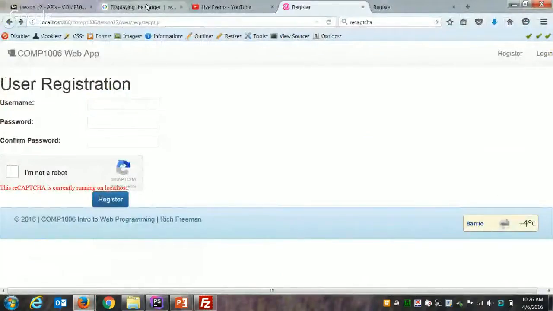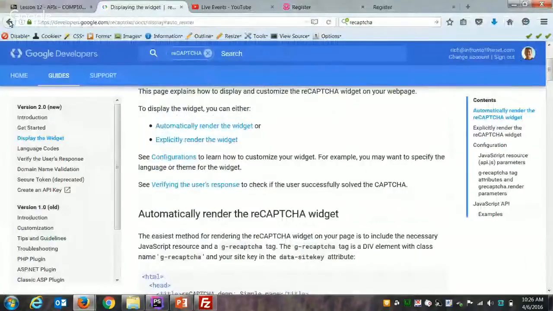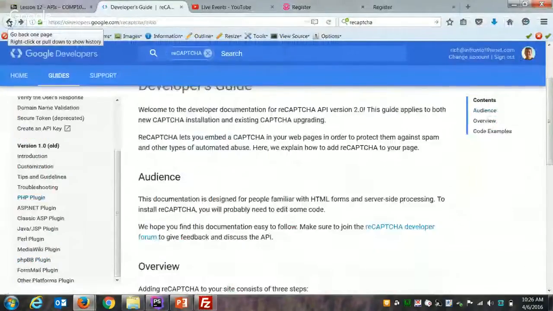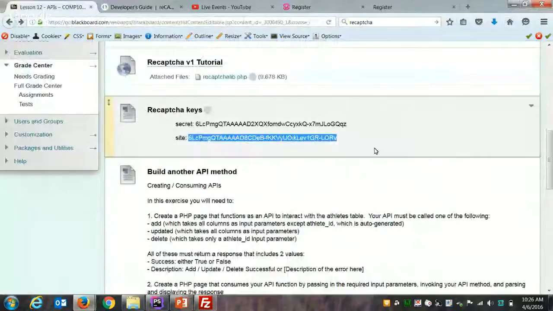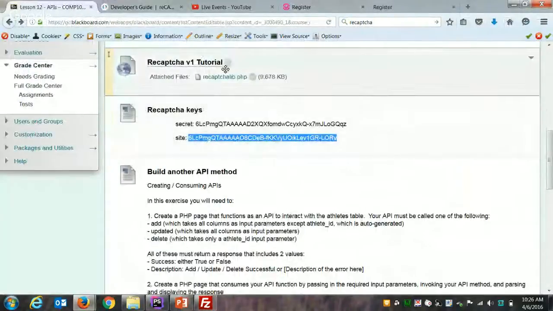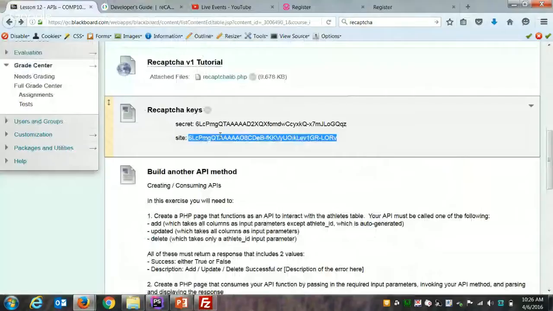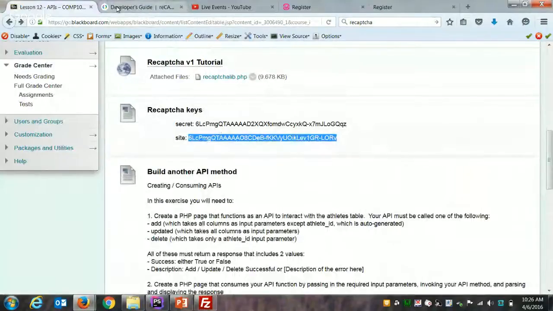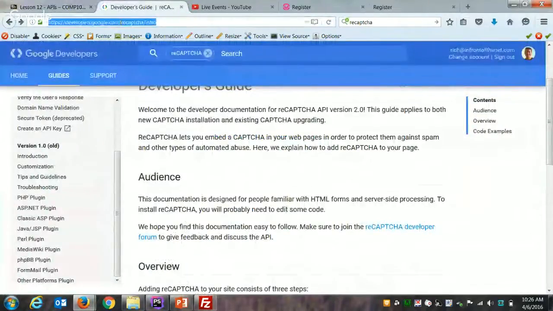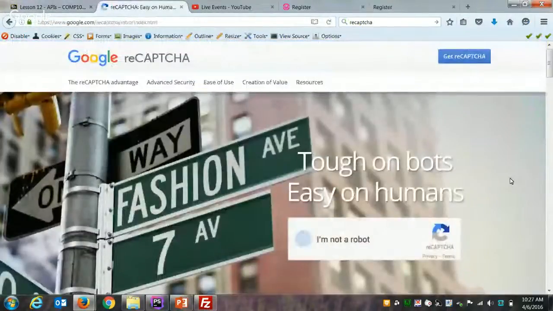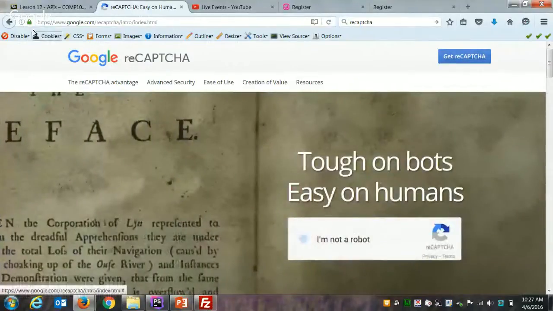You get the site key from the Recaptcha site. Well, I generated it on the, you can get it from here. I put it on Blackboard, but how did I get that? Do you want me to show that again? Okay, no problem. So I'll go back to Recaptcha. So let's say you're building your own website. Okay, so you have your own domain and you want to use Recaptcha. You need to go to Recaptcha, go to the Google site, you click on Get Recaptcha.